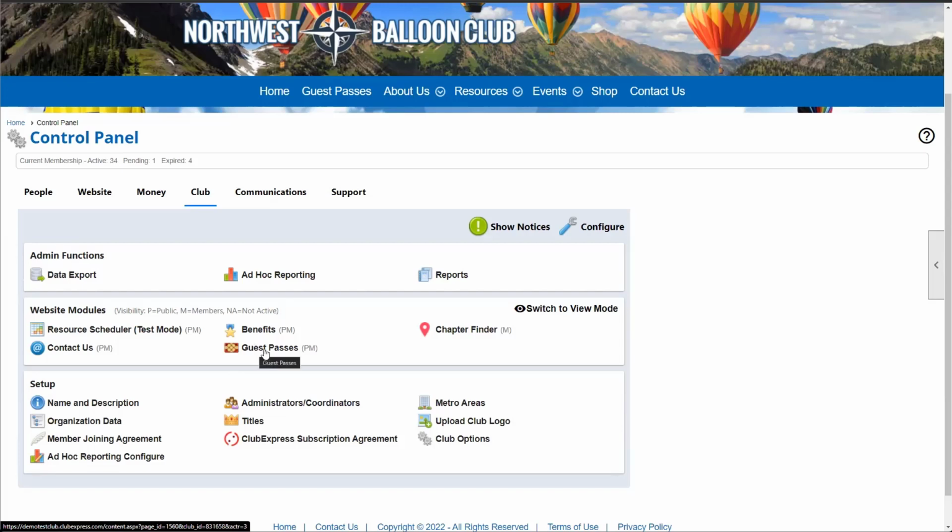And then the other question we get is, are guest passes purchasable for myself or for members? And the answer to that is also no. Guest passes are for purchasing access for non-members for something that is already available to members. So you can't purchase a guest pass for someone else that is already a member. Guest passes are always purchased for non-members.